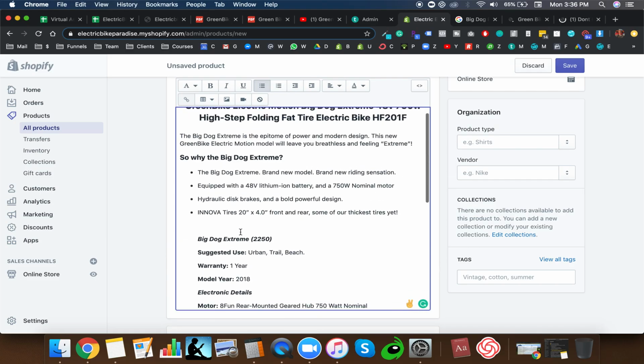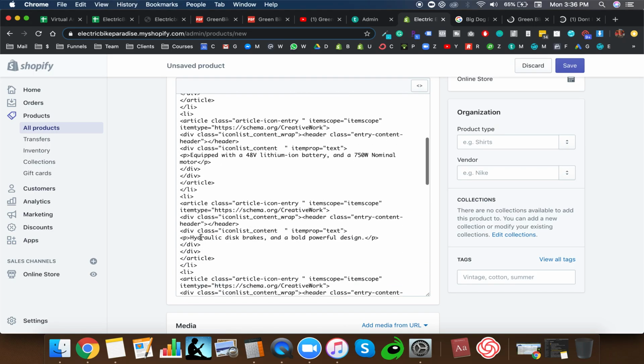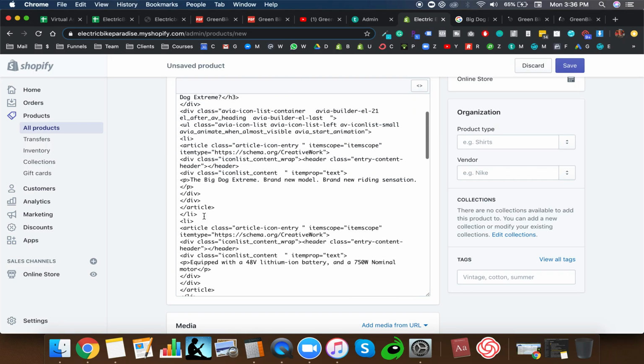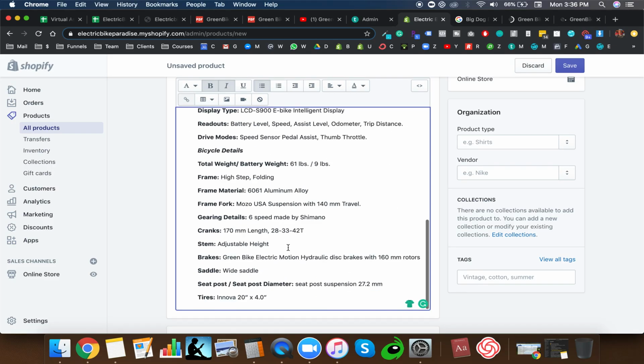If you find weird formatting issues, go to show HTML. I'm not sure what's going on there. Sorry, it doesn't really matter.